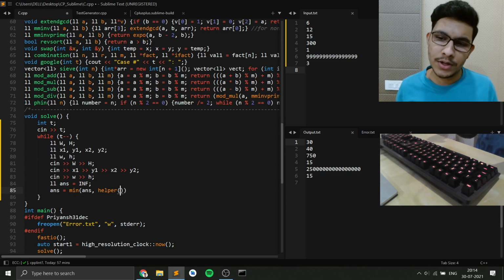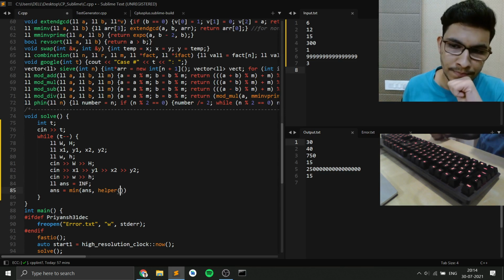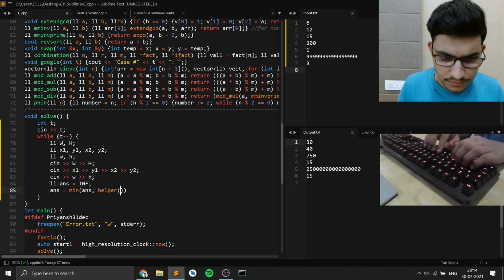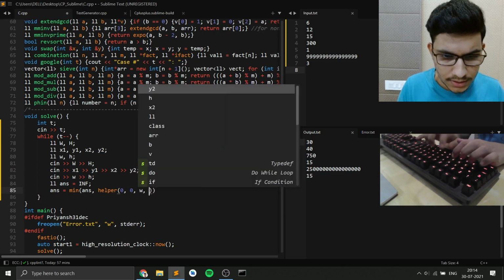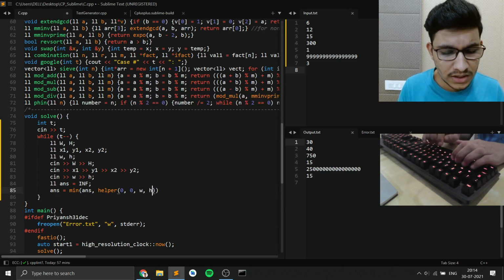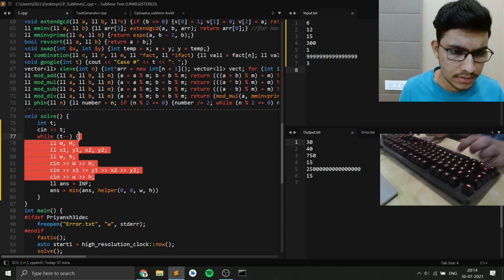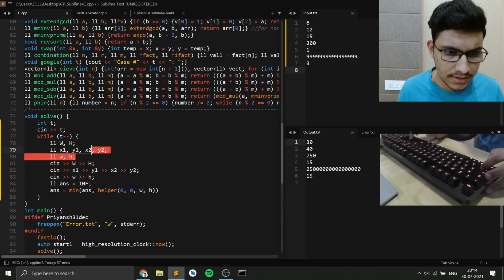So I'm just telling the points here, right? Yeah. And that is the point of the leftmost corner point, right? So here, first of all, I have 0, 0, w, h, and let's just initialize them as global.